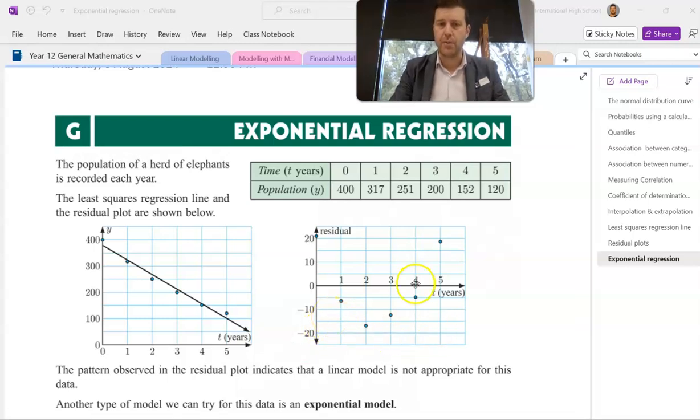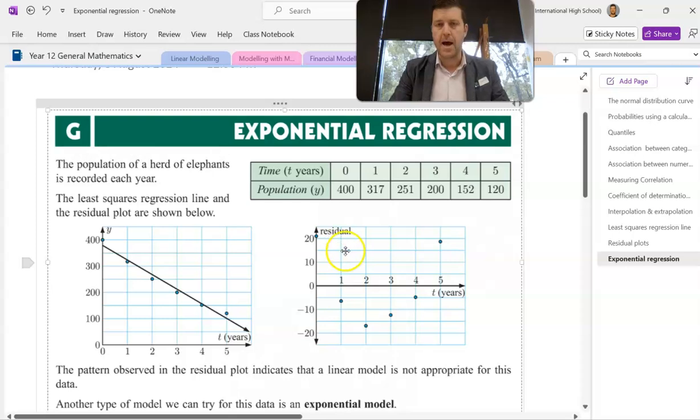In particular, we got to a point where we did a residual plot. And when a residual plot shows a clear pattern, then it's not appropriate to use a linear model to show the relationship between those two variables, when we're looking at the residual values from that least squares regression line. Okay, and I've shown you that process in previous videos.